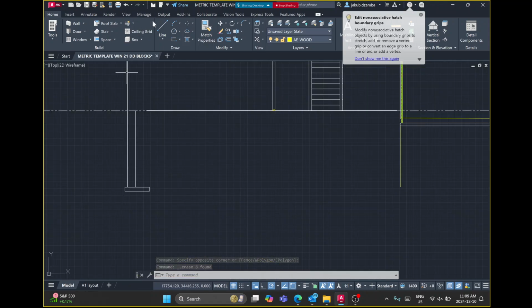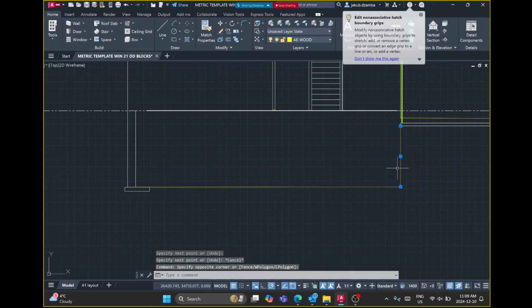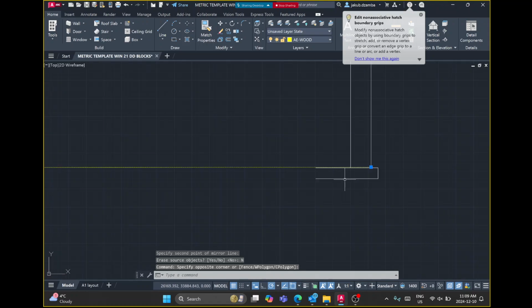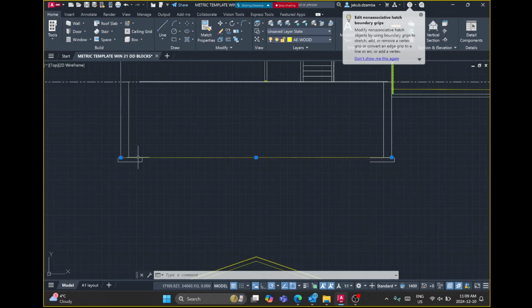And now what I think I'll do is I'll just mirror this. As long as I can get an accurate line that gives me the center point, I can even delete this and just mirror. Something went wrong there.